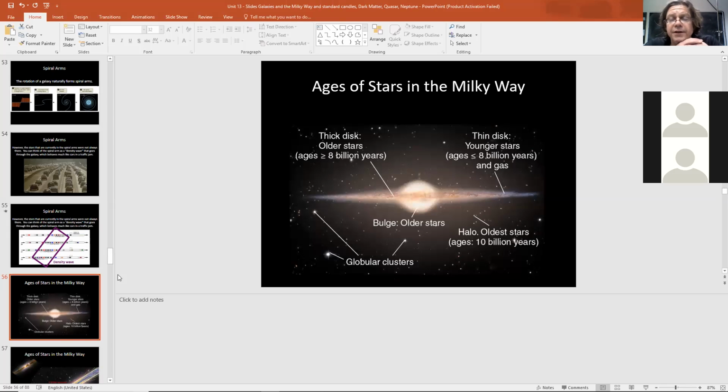The bulge in the center is full of old stars. The disk around the bulge is full of younger stars. There's a spherical halo surrounding the entire galaxy that doesn't have very many stars at all, but the stars it does have are very old.